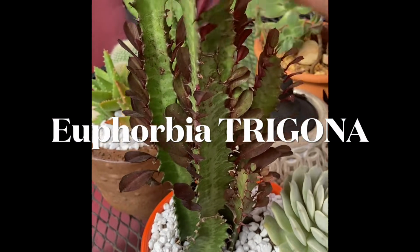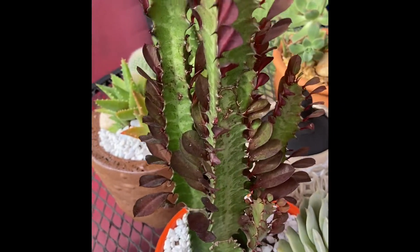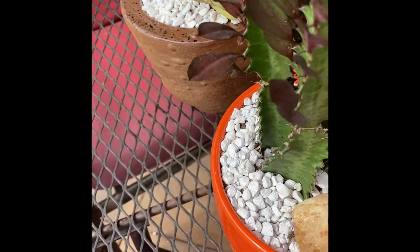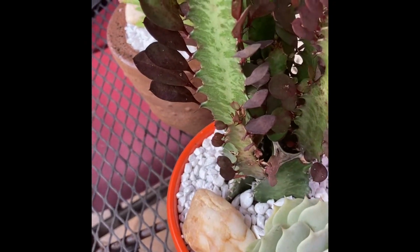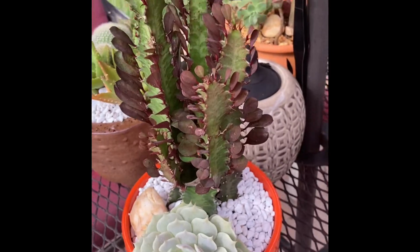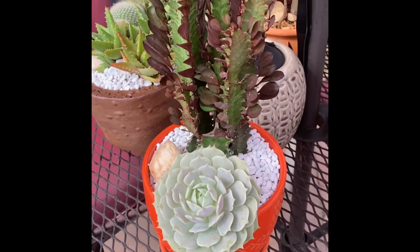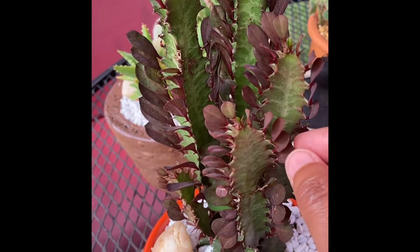Isn't she lovely? Look at this, new leaves coming out. Euphorbias, you have to be careful, especially if you cut them. It has this white sap, which you want to keep away from your eyes and off your skin. So I just love her.